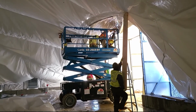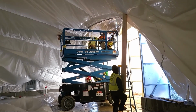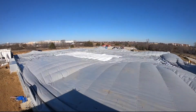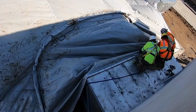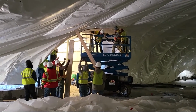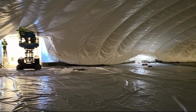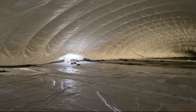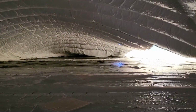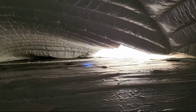So once we got the fabric up just a little bit, we were able to get the lift underneath it. So you can see what's really cool about how this went down is that Timo was pumping air into the dome while we were trying to get that airlock connected. So all of a sudden the dome started going, I'd say 20–30% inflated, where we were able to drive that lift in, and you could see all this footage from inside the dome while it's up, and you can start to kind of see what it's going to look like.